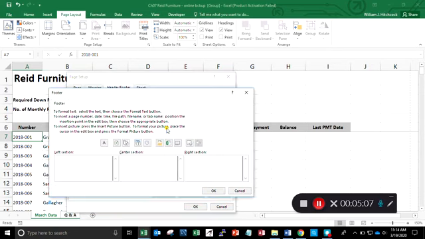Do the same thing for a custom footer. I'll type in the word file and a space. Use my Excel tool, which gives me the file name. I want to tab to the center. Type in the word page. Get the page number, space, of, the total number of pages. And finally, tab over to the right section, sheet colon and a space, and use the sheet tab tool there.